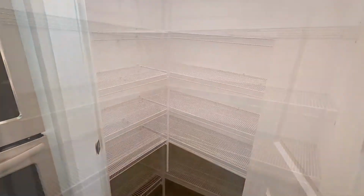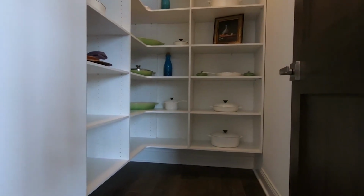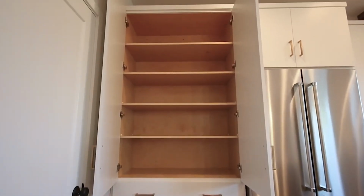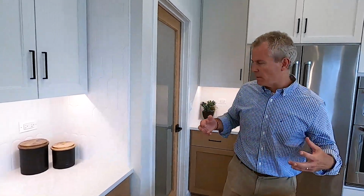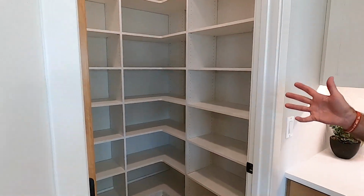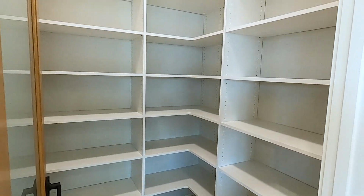Another feature, if you're able to, that I think is nice is to think about the location of your pantry. What is the access to your pantry? And sometimes you've got to go around a corner, but if you can make it more integral to your kitchen, because there's things you're just not going to put in your cabinets. They may be bigger or they may be less usage, that type of thing. So in this kitchen, we actually happen to be able to put our pantry in between the working zones, which I really like. And so it makes that access extremely easy and integral to the kitchen, so you don't feel like you have to walk around.